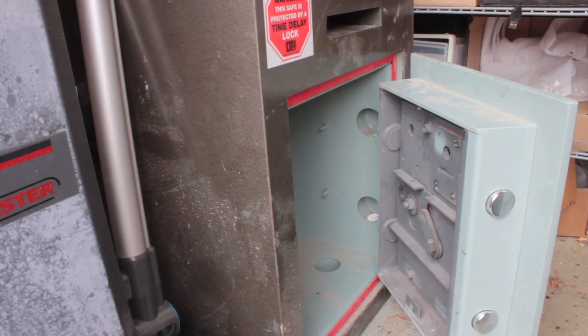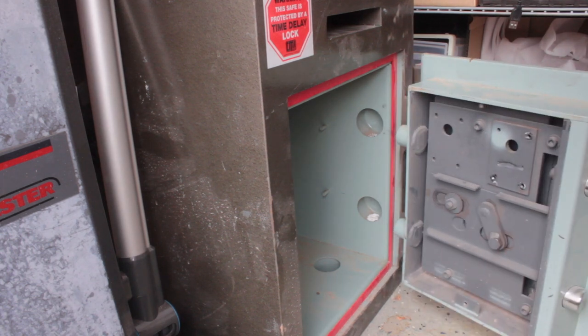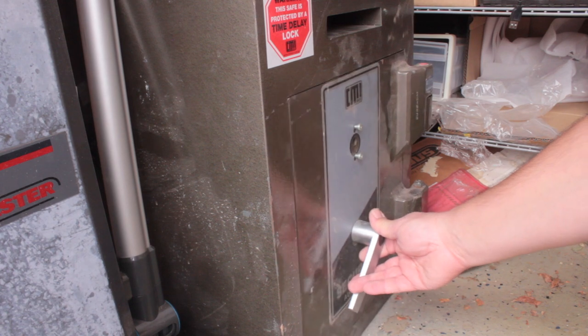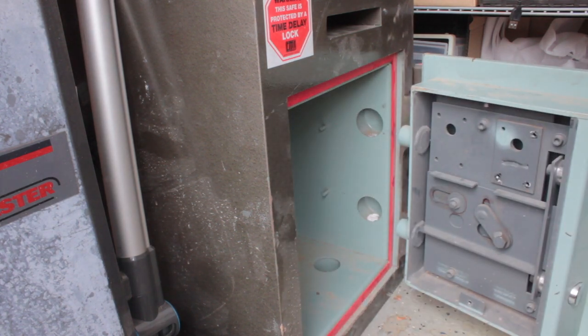Okay, so here we are, here's the safe, and as you can see, it's only been here 2 weeks, and it's already getting more dust on it. So at the moment, the lock is off, the bolts can move. This is our footprint for our lock. There's a footprint for either the other box or another lock. We can close it. We can open it. That's good. Now this installation is extremely tricky.